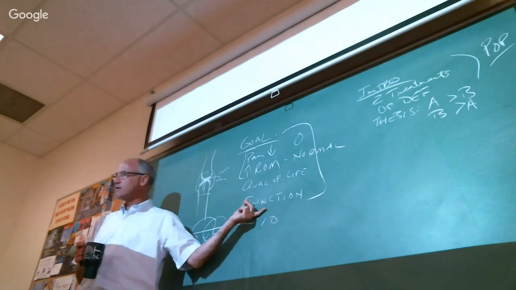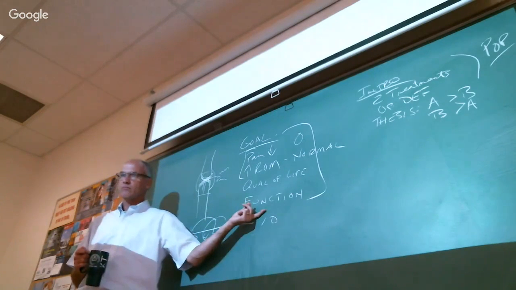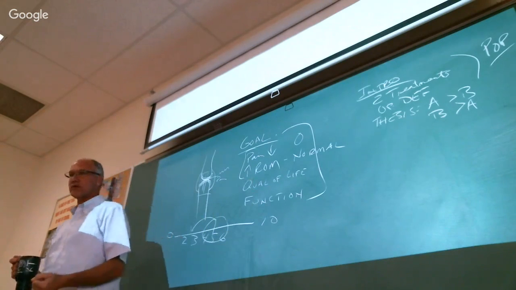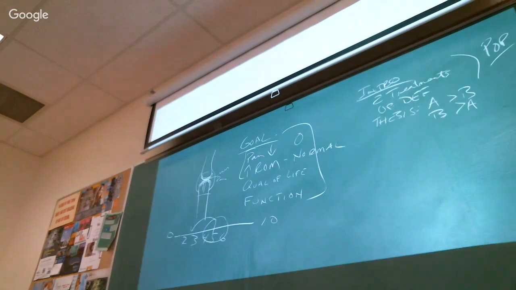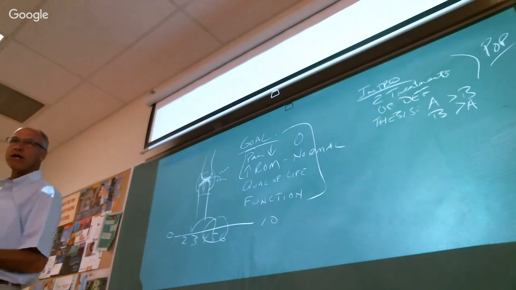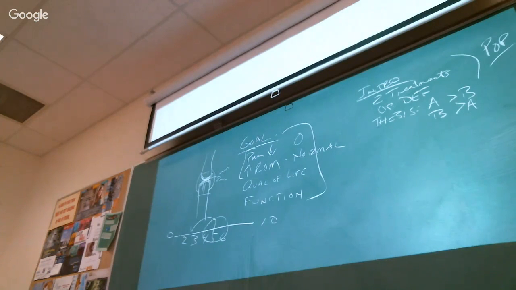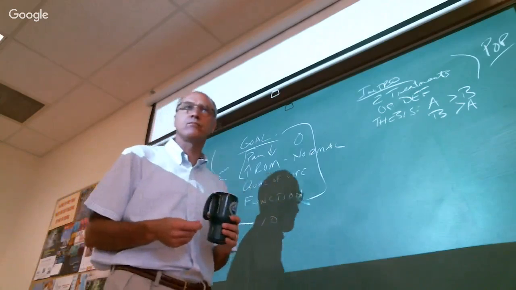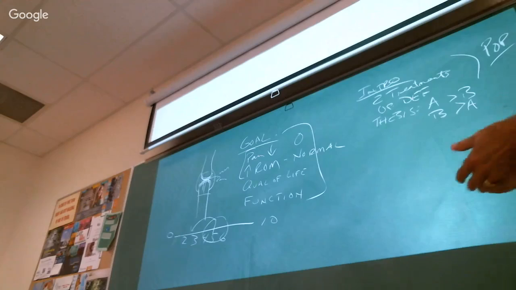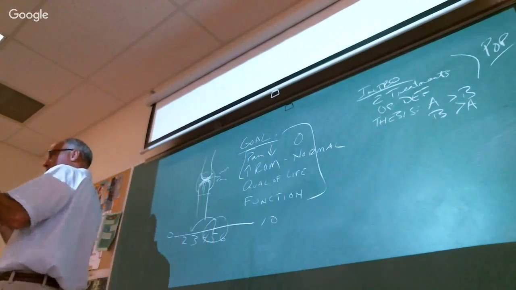Can we do that with functionality? Can we do that with quality of life? Sure, we can make scales up. There are quality of life scales out there, there are functionality scales out there, and they ask people, can you reach up into the cupboard and bring down a jar of peanut butter and open it? They ask you those kinds of things. Can you walk up and down a flight of stairs without feeling unstable or falling down? They ask very specific questions about what you can and can't do, and then they chart that on a range.